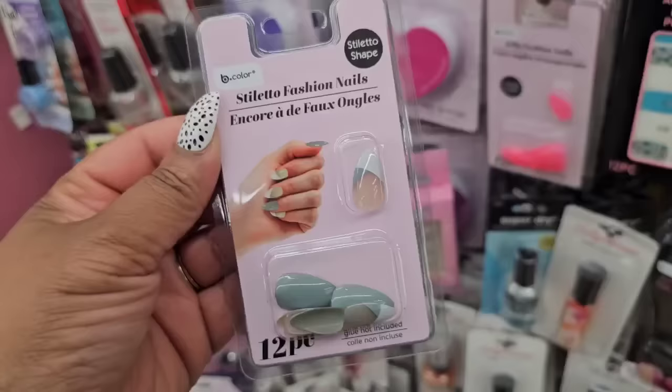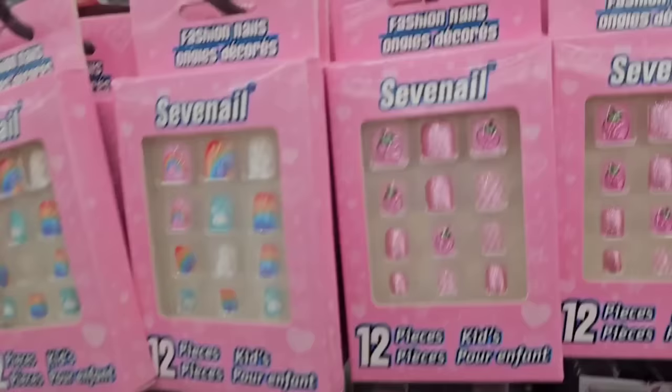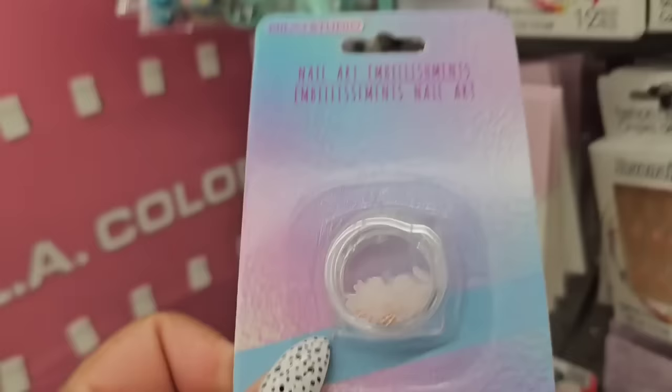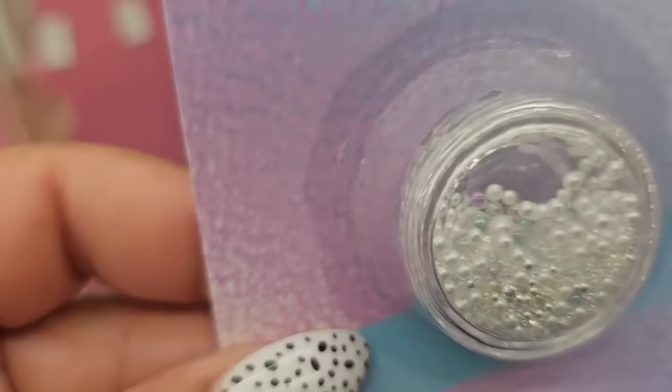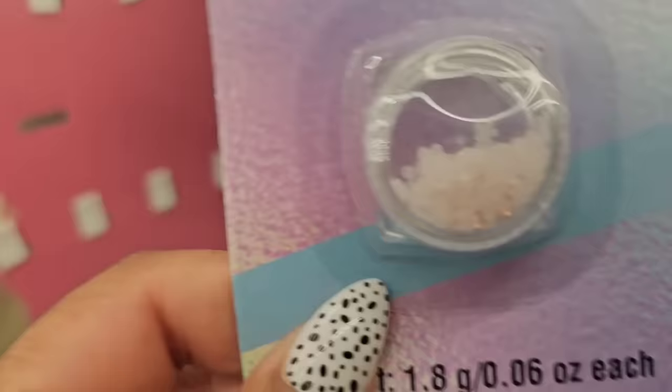I'm only seeing one of these — I'll wait till I get back. You need two packs because it comes with 12 nails but there's not two of the same size. From Mila Studios — I don't remember seeing these embellishments. These look like mini flowers with a gold pearl in the center. Haven't seen those before. And then they have these pearls mixed with iridescent stones — definitely never seen these before. Be on the lookout.